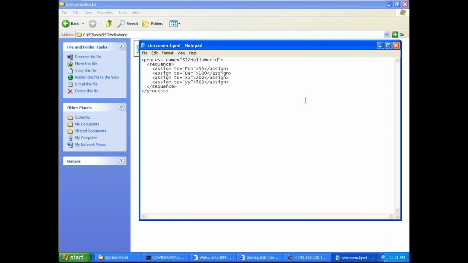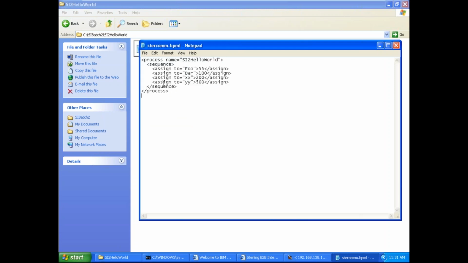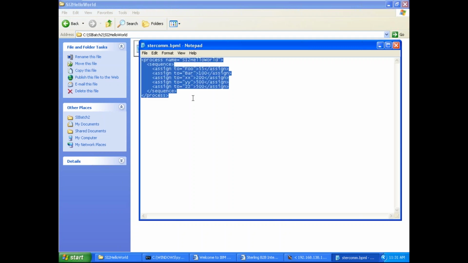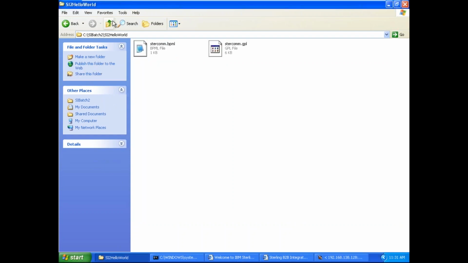You click on it and open it in any XML editor, and you can see the actual code. So I can see what this BP is doing, or I can just simply update it and right away check it in my SI dashboard. Like that. So that is another trick that we use, good to know.